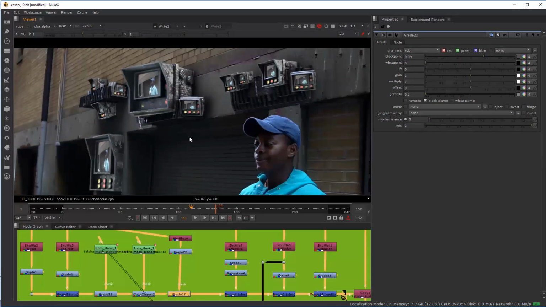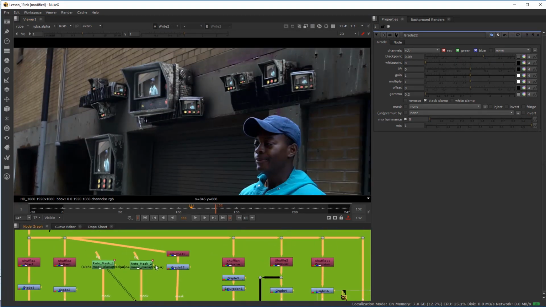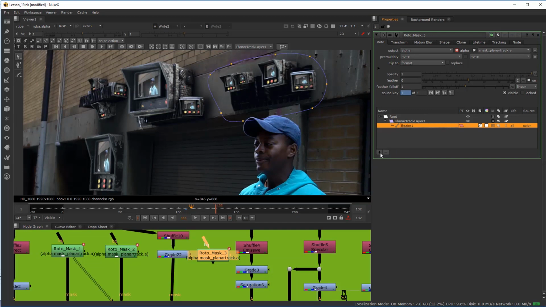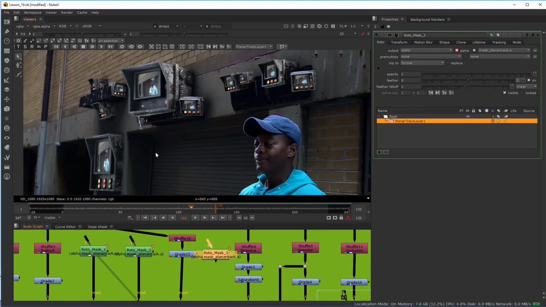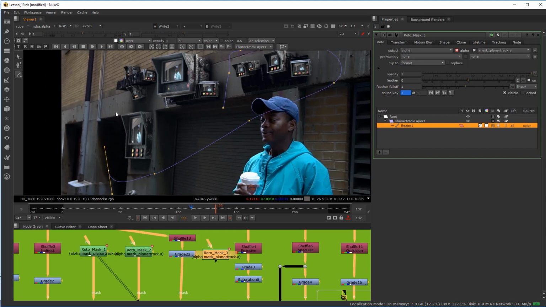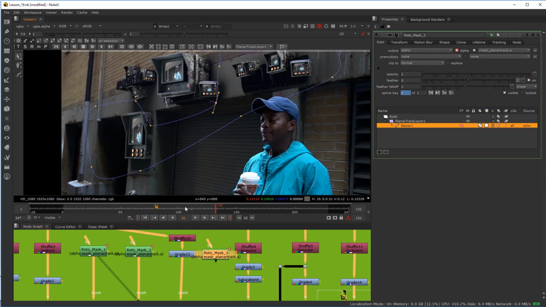So how can I isolate that? Well, you can do a combination of 2D and 3D realities. So I'm going to copy and paste this roto mask here. And this roto mask, I'm going to drop out this Bezier, and I'm going to take these areas here and just, you know, I could do two of them if I want, it doesn't matter. But now I have an animated mask for this.